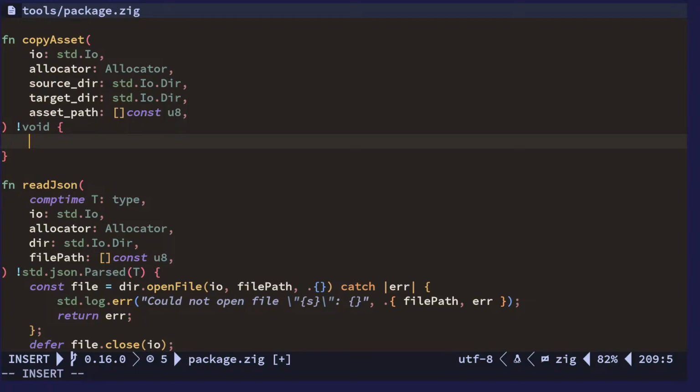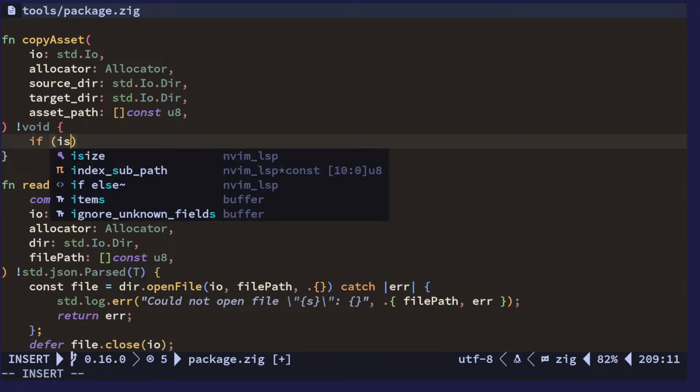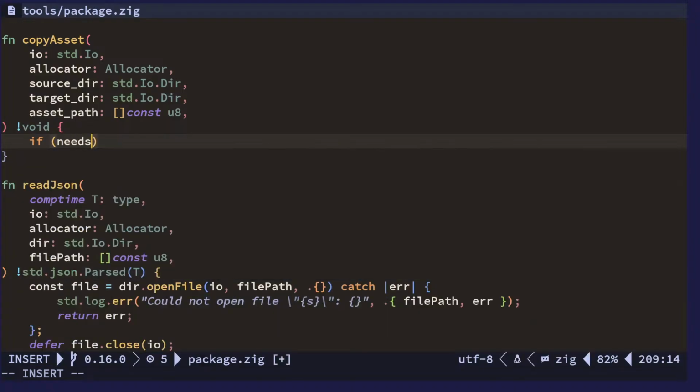Copy asset. So I guess the only thing we really need is to check if it needs copy. I don't even know how to properly say this.